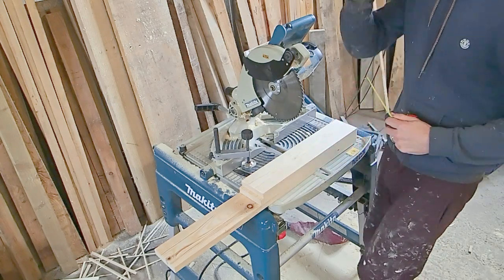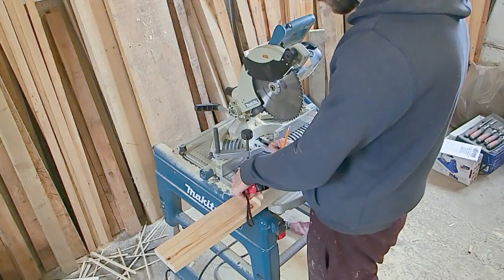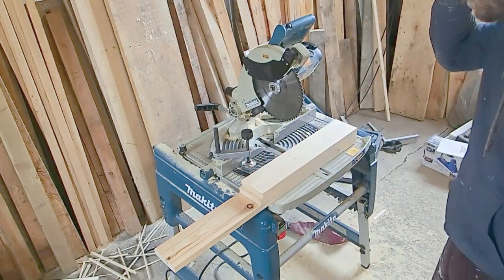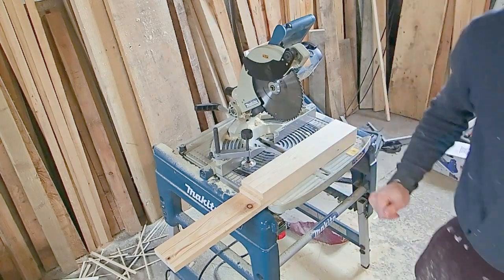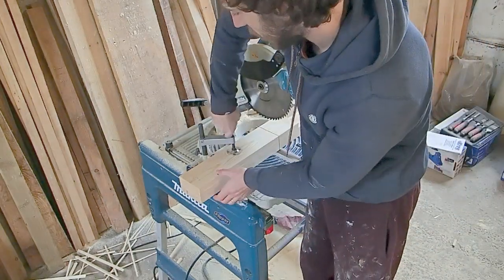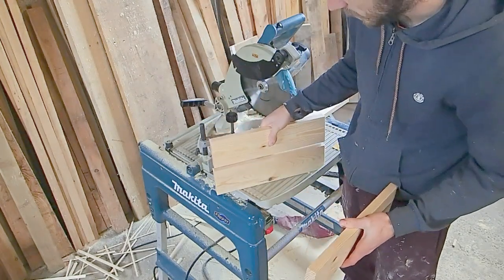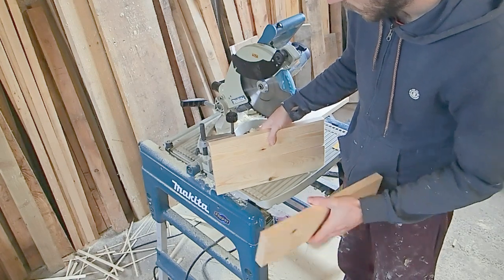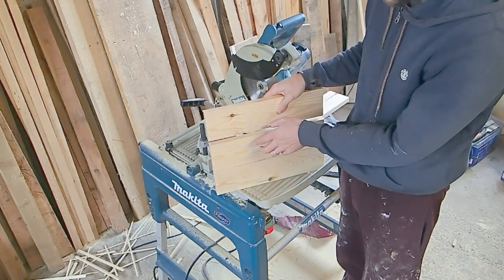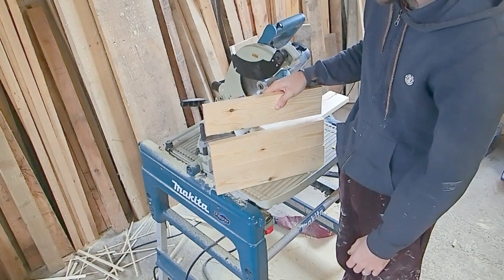So we're going to take the measurements for our width. For this one, it's 36.5. So make my mark, and then you want to go ahead and make your cuts. So just go ahead and cut as many pieces as you'll need. From working out the height of my crate boxes, I need 3.5 pieces of these stacked up on each other, so I'm going to cut one in half.